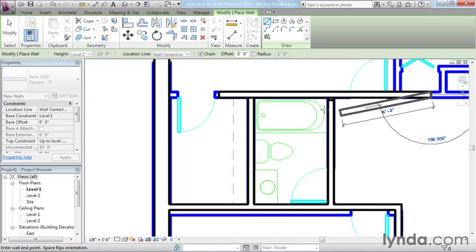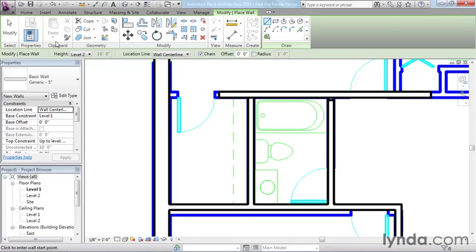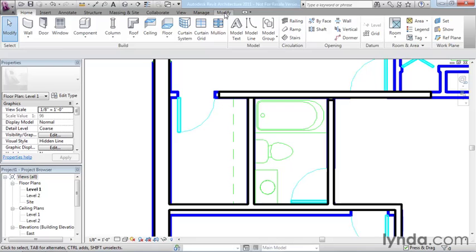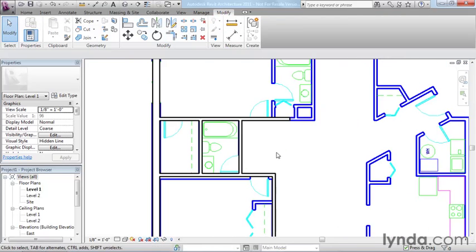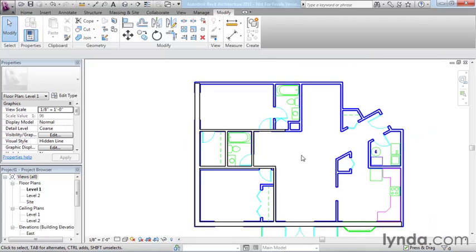Now you notice how I'm being a little sloppy at the ends here. If you recall the Modifying Walls movie, we looked at tools like trim and extend and so forth, and that's really going to be a much easier way to clean up things like this. So basically at that point it's more of the same. I won't go through the whole process of tracing over the whole plan, but you can start to see what's happening here. As I begin to trace over the colored walls, the color will slowly disappear and the black and white Revit stuff will stay on top.